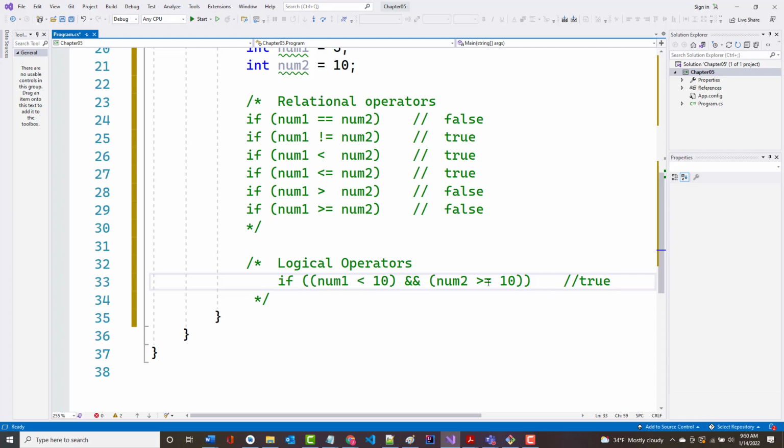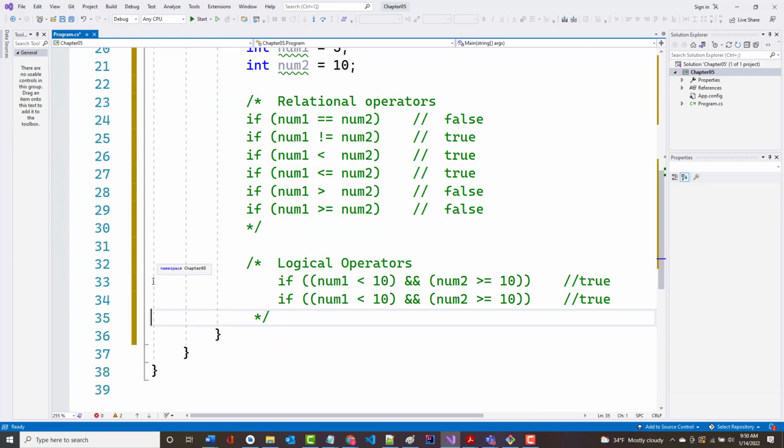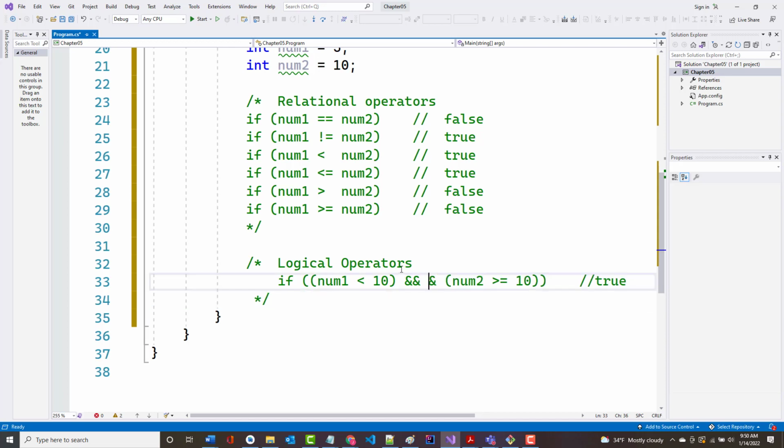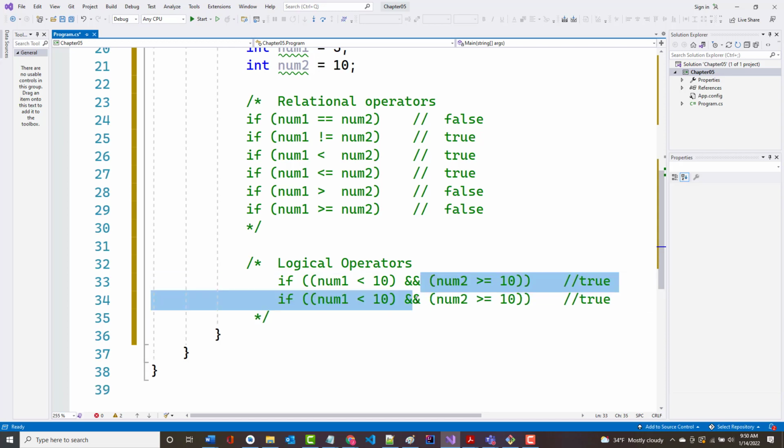Now, I want to take just a moment here and explain to you the difference between this and this. This one right here is also true. But the way that C# works, and it's the way most programming languages work, is when you use the double ampersand like this, it does what's called short circuiting. So let's say I did this.